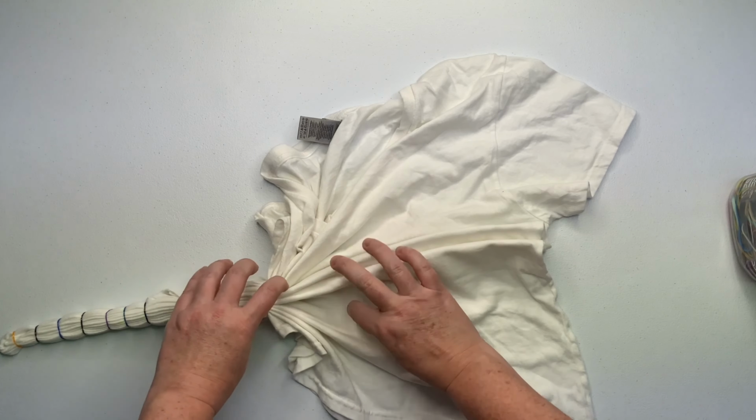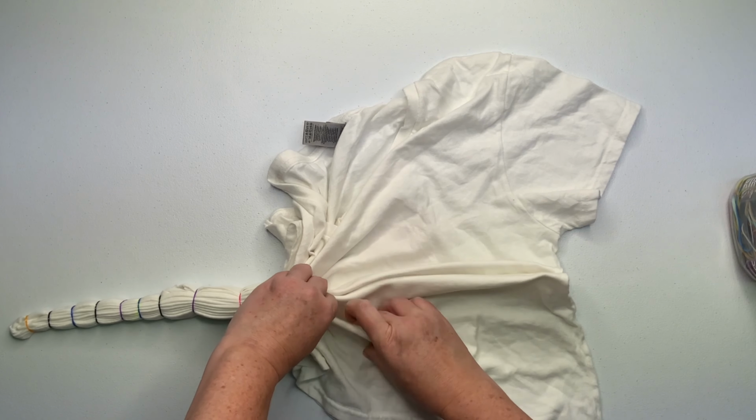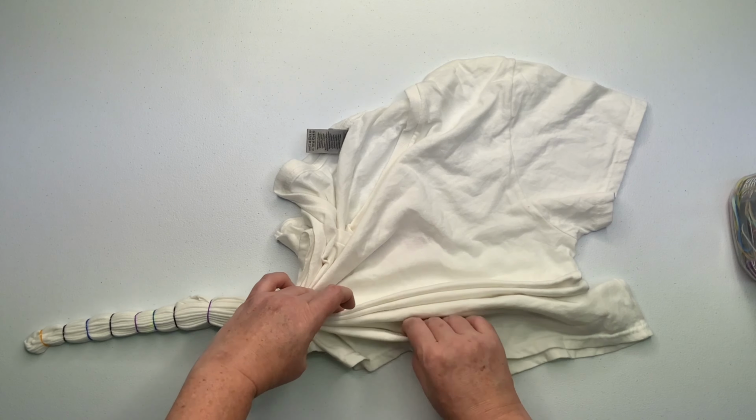You probably can't tell, but I keep going down to my knees because my back is starting to hurt. So I'm down on my knees pleating. I'm standing up pleating. I'm down on my knees pleating.